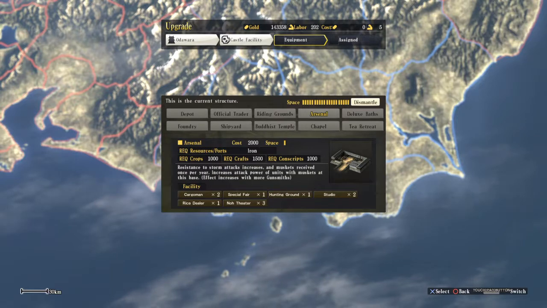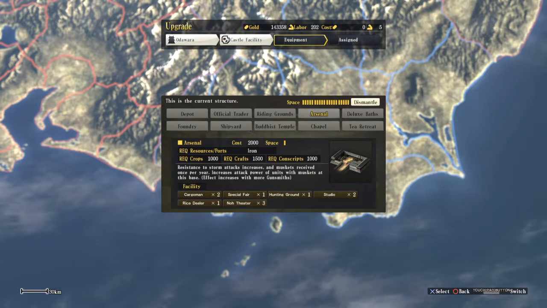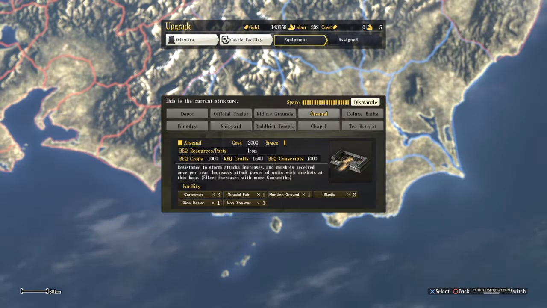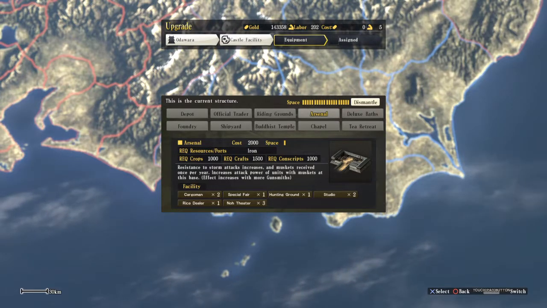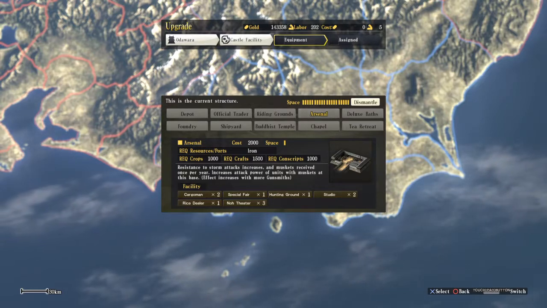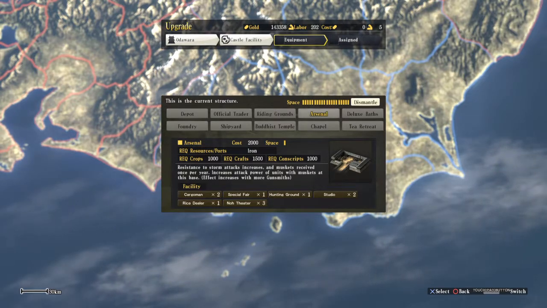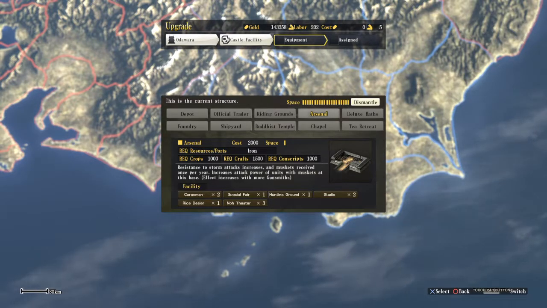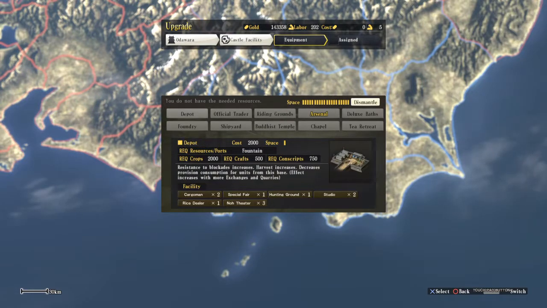Now, if we go to Arsenal, the one that we picked, it also costs 2,000 and occupies one building slot. The requirements are that it has access to iron, crops at 1,000, crafts at 1,500, and conscripts at 1,000. So let's go over each and every one. On the depot, we talk about the requirements.